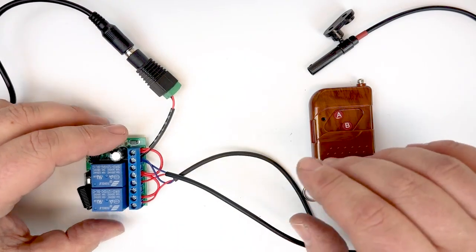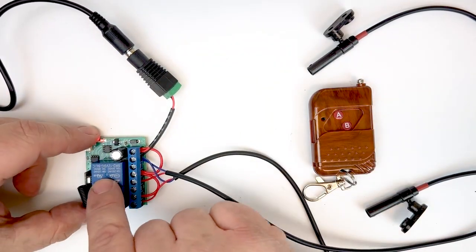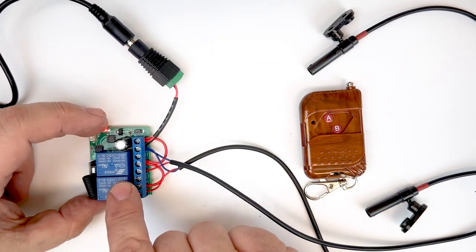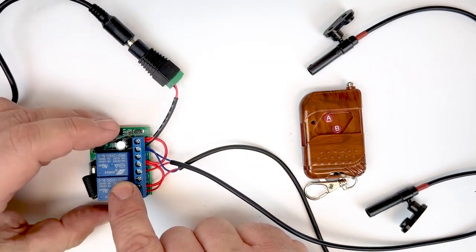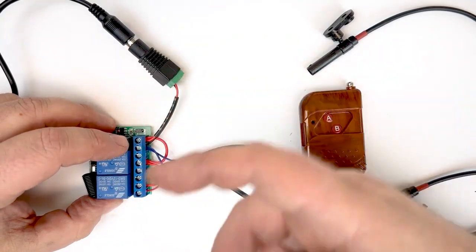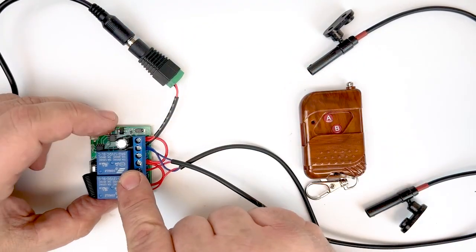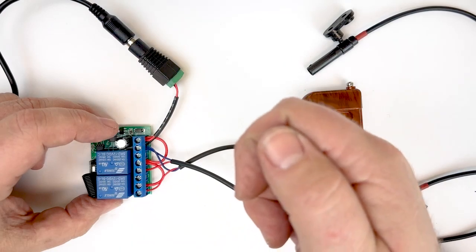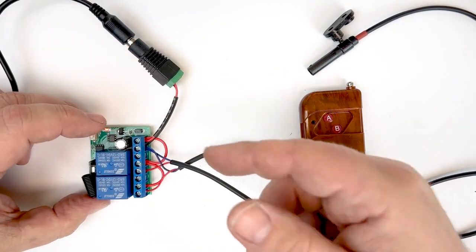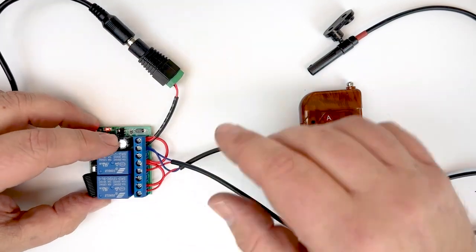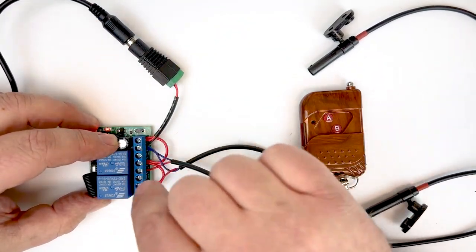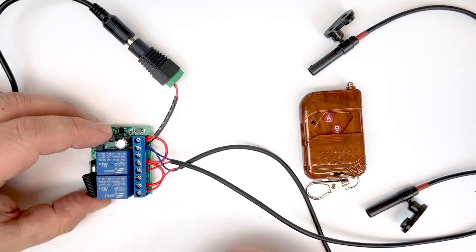Now the next step is another one that trips people up a lot. You have to train this board to accept the signals from this remote. And you have to tell the board what mode to be in. Almost all these boards will have a suite of different modes you can choose from. Typically you'll be using it in what's called momentary mode, meaning that when you press the button, the relay turns on. It will stay on as long as you hold the button down. And then when you release, it'll turn off. But you can also set toggle modes where one press turns it on, the next press turns it off. And you can do flip-flop modes too, where one press turns relay two on and one off and one on and two off, vice versa.